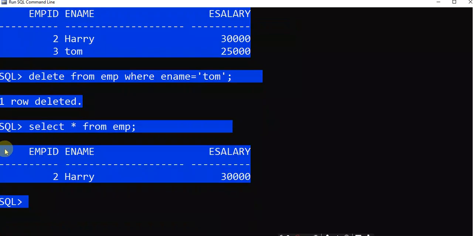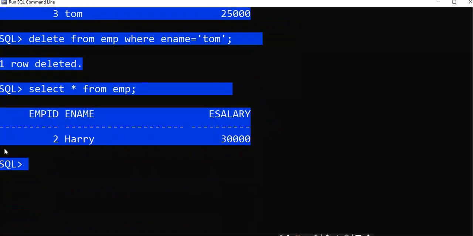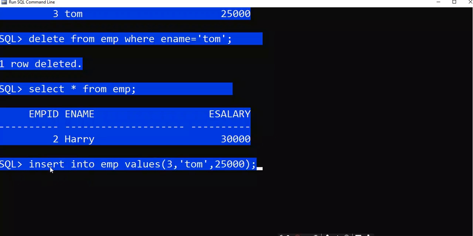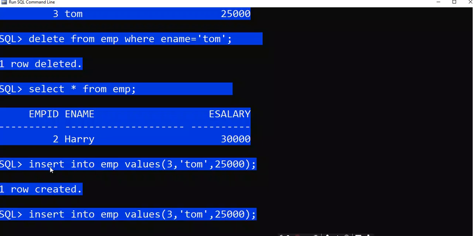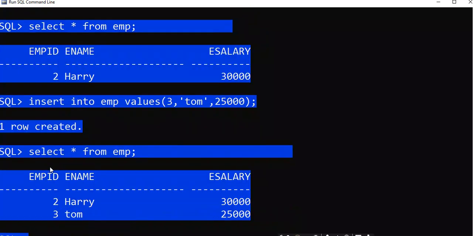Now I want to show you one more thing. Before that, I want to insert one more record. Let's repeat it. Now let's see again. Now it must show two records. Now see, two records.